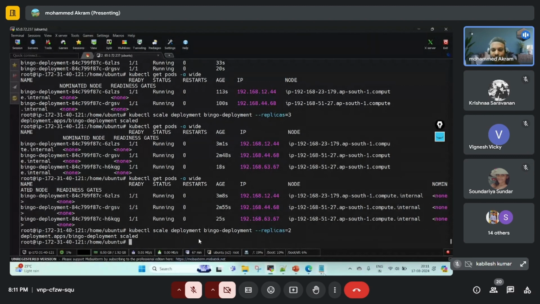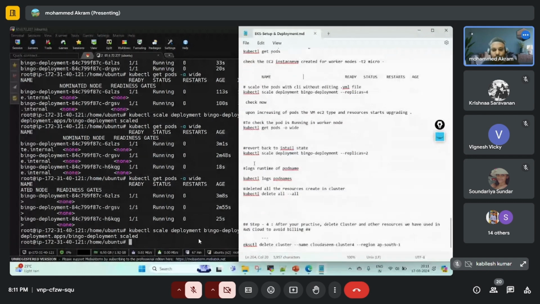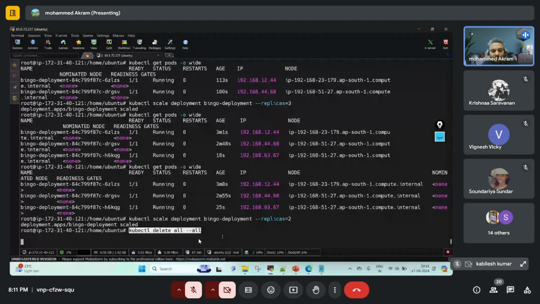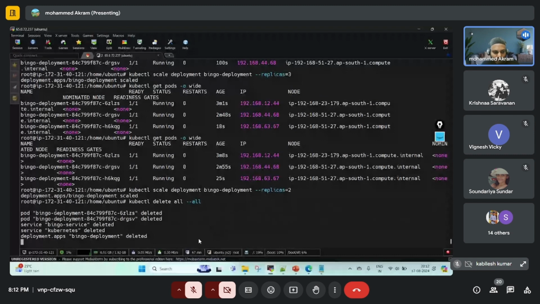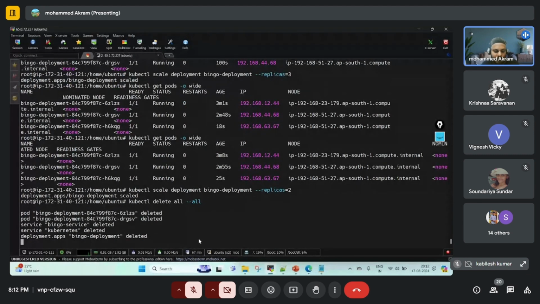The command we have to use is kubectl delete. If you type kubectl delete all, whatever resources we have created, it will delete everything. If you check here, the pod is getting deleted, because I had two pods, that is ZS and SV.